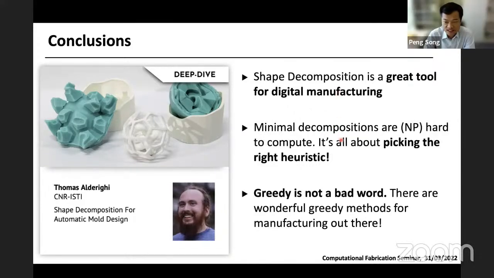Yeah, thank you, Marco, for the inspiring talk. Our second deep dive talk speaker is Dr. Thomas Alderighi. Thomas Alderighi is a researcher at the Institute of Information Science and Technologies of the Italian National Research Council, where he is a member of the Visual Computing Lab. He received his PhD from the University of Pisa this past February, supervised by Dr. Pino Signoni and Dr. Luigi Mano.